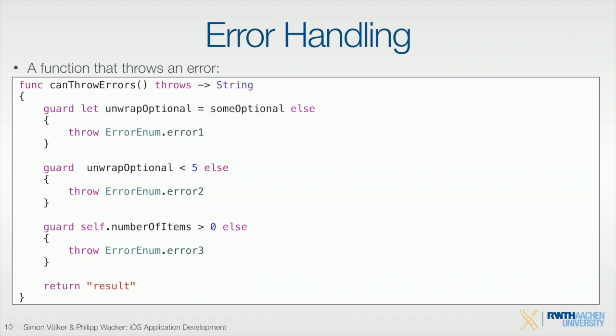The typical method is that you have a function that says throws, and then you can guard against these different errors. You can write a function that throws these different errors. Let's say you want to return a string, but as you go through these guard statements, you can initialize the different errors that you define. Let's say error number 1 is hard drive is full. When I unwrap this optional up here, it could say, okay, the hard drive is full, so I want to notify the developer of this error. This is the typical pattern that you probably have seen in Java already.